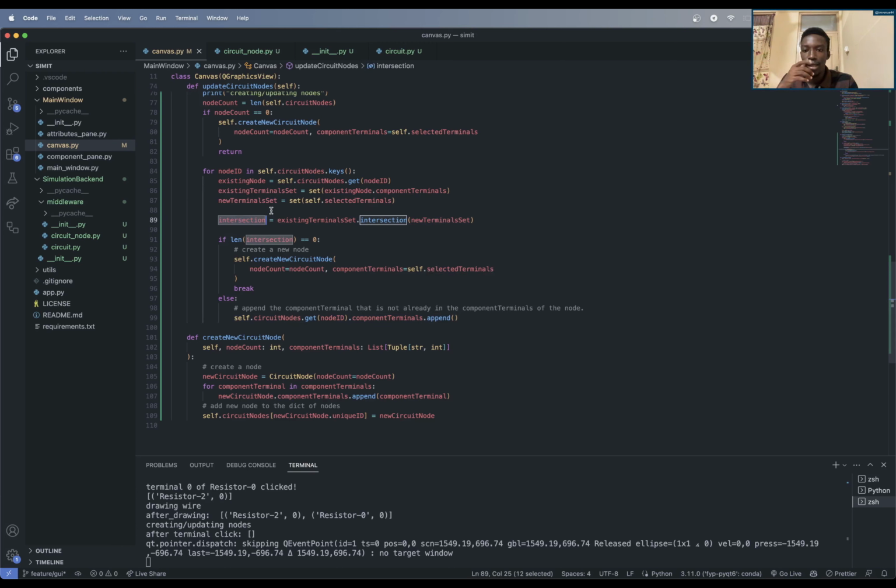I mean, if that is indeed the intersection, then I could remove the intersection from this. Like if I get access to the value of the intersection, I could remove it from the selected terminals and it will be left with only one. And if it's left with only one, then I can use that one. But you see, the intersection itself would be inside a set, it won't be just a value. So how do I get access to that?